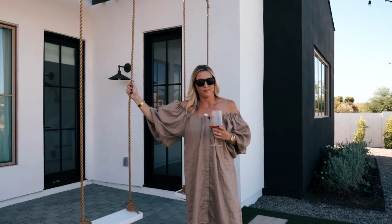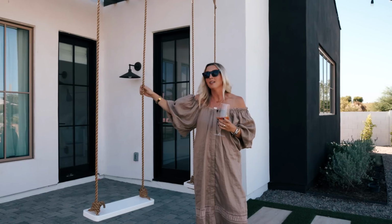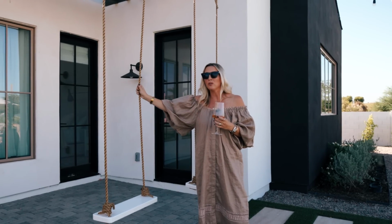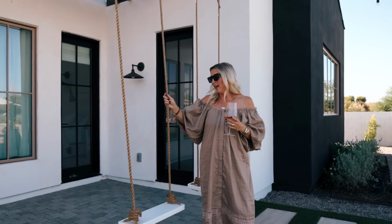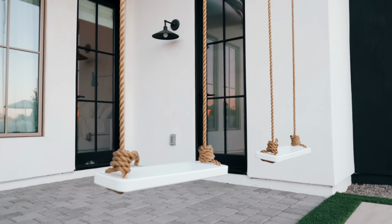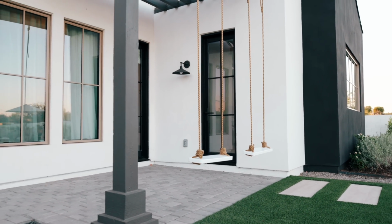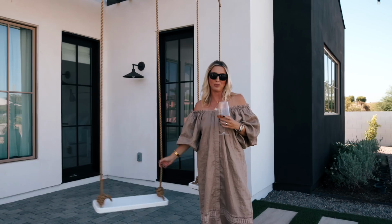So I told them, girls, Mommy doesn't want to look at that big play structure and you guys are getting a little old for it. So what if we put swings outside of this patio? You can use them just like you would that. And they totally went for it and they love it. So you can swing super high on these. I love them. I'm hoping that in the reveal video, when they see the spaces, they will come out here and swing and you guys will get to see them enjoying it.